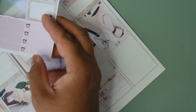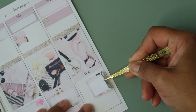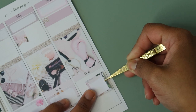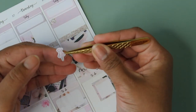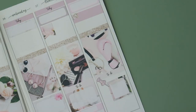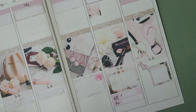Let's see what I want to use here. I think what I'm gonna do is use one of these square ones, and then I'm gonna use the tweezers, because then what I want to do is use, just trying to do something a little different here. Use the little thumbtack as a reminder. And then that will be for me to cancel that gym membership. It's driving me, you know, batty every time. I'm like, they keep charging me, stop doing that.